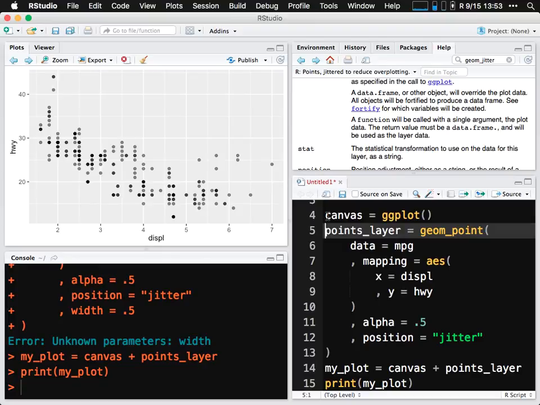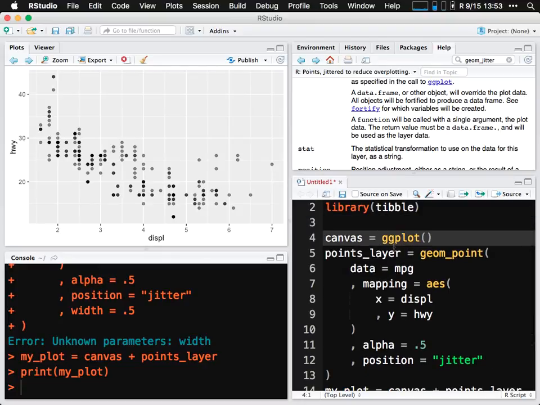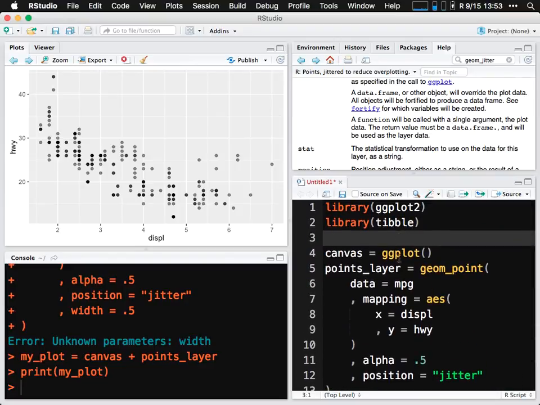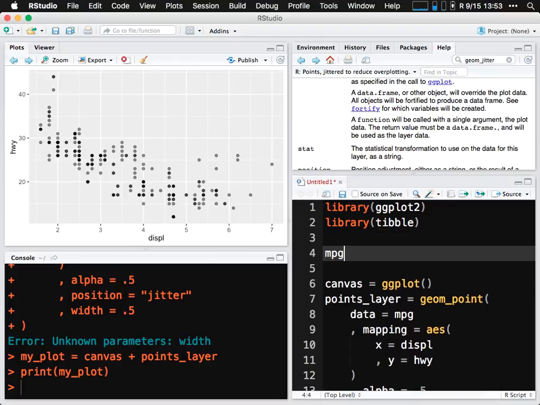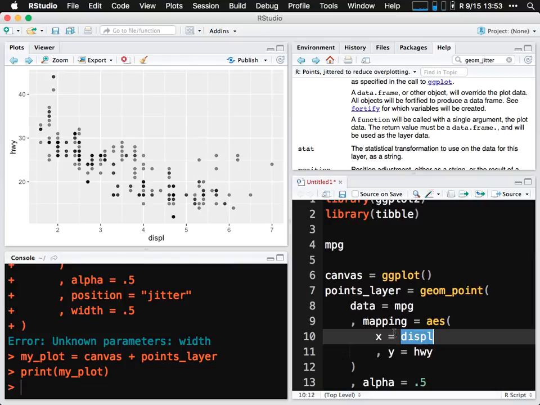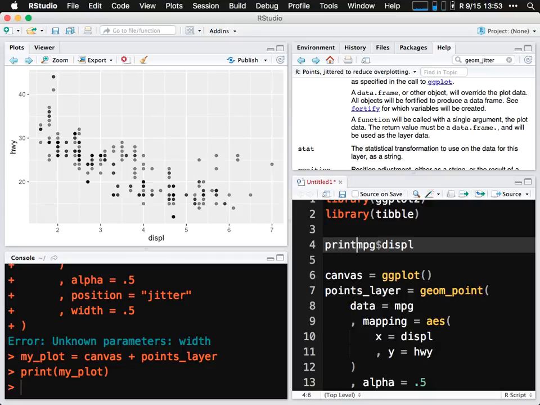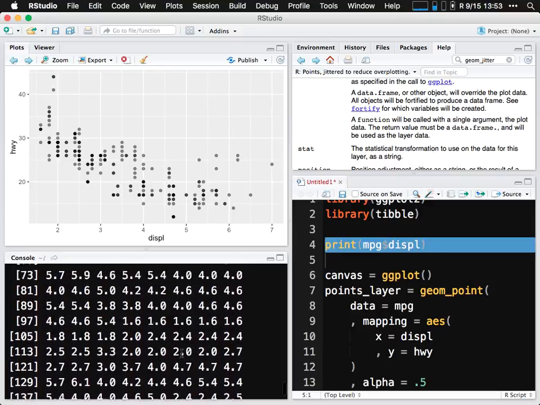What was the dollar sign for? Well, I haven't told you about that, mostly because we're not going to need it. But if you need to specifically alter the data, we've got this mpg data frame. If I want to talk about the displ column within the mpg data frame, I can talk about it like this. If I print that, it's going to see the dollar sign and say, okay, look for a data frame named the thing on the left, and within that data frame, look for a column named the thing on the right. So if I ask it to print that, it's going to print the entire contents of that column.